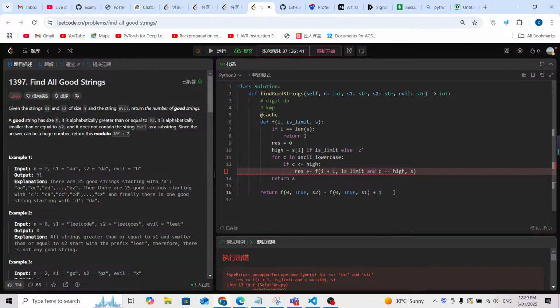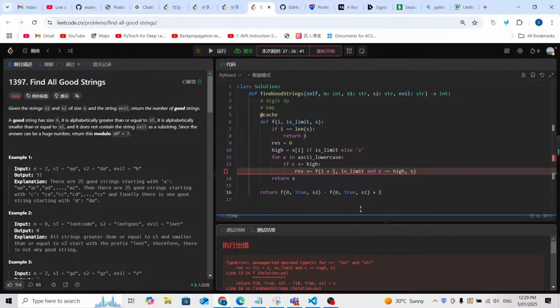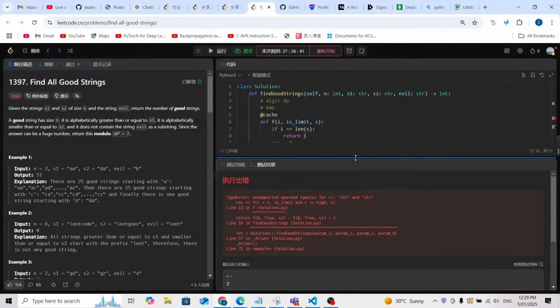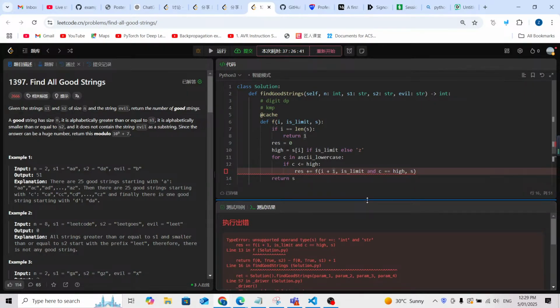You know, there's something wrong. So here the problem is coming from the integer and the string. For plus equal to, integer and the string.